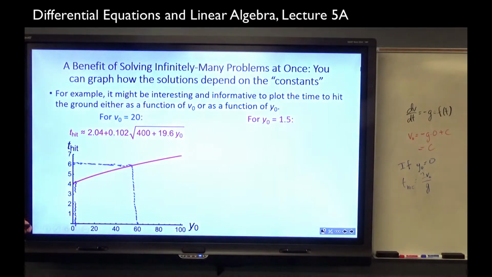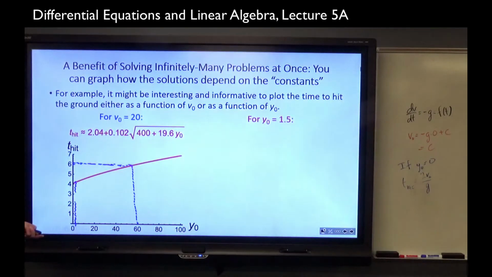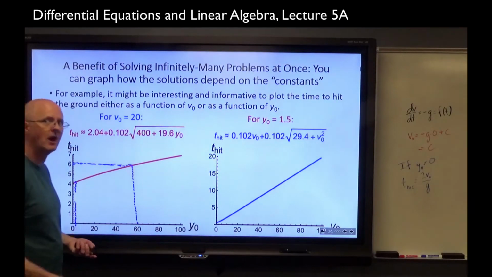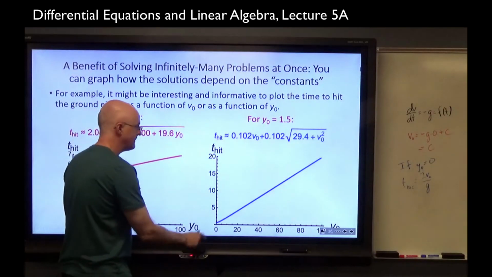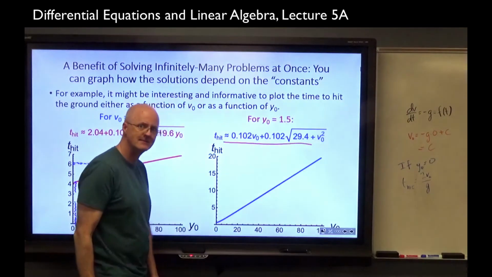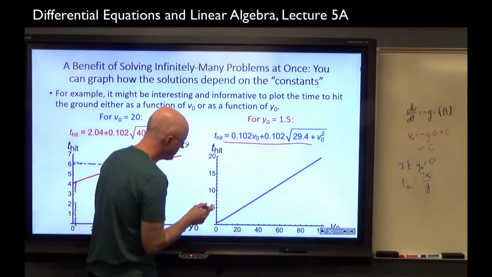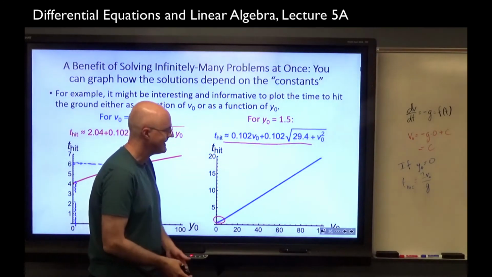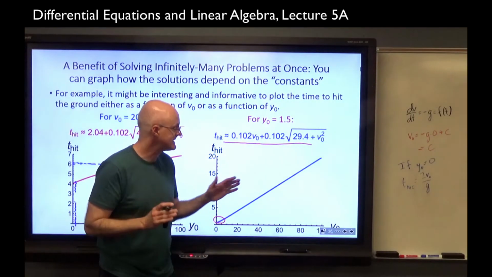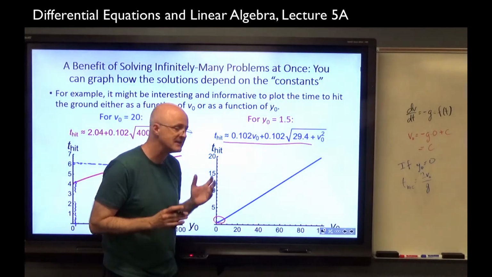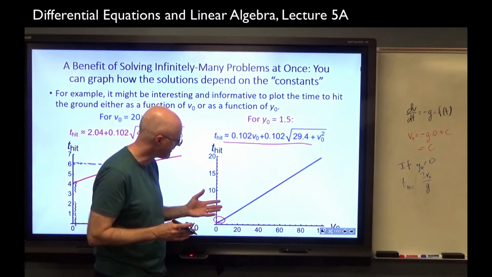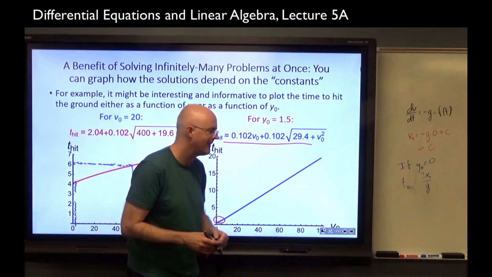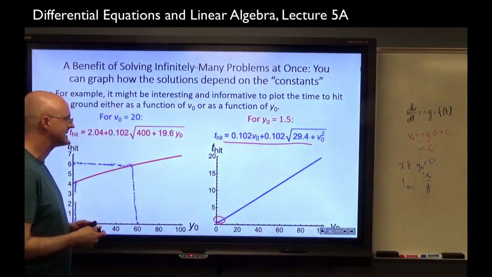On the other hand, we can think of this as a function of v0, set y0 equal to something specific, and get this thing. That one looks linear. Careful, it's not. I mean, the equation itself is obviously seemingly nonlinear. And if you look carefully at the graph, you can see it curves here. In fact, the graph is not straight. Looks are deceiving. Even over here, the graph's not exactly straight. This graph is actually always increasing and concave up. Just the positive concavity is very close to 0 over here. But it's almost straight, you might say.